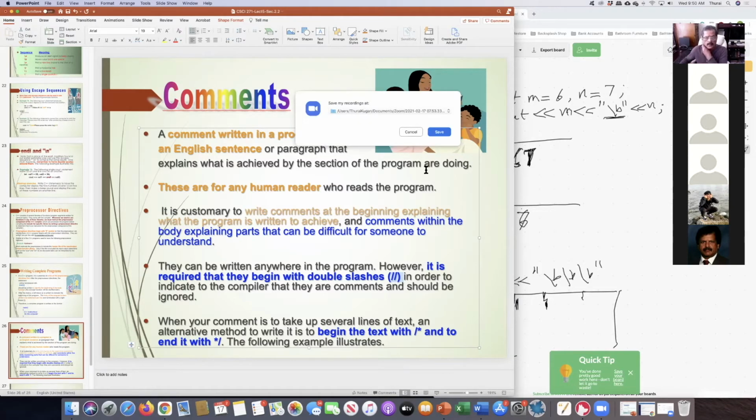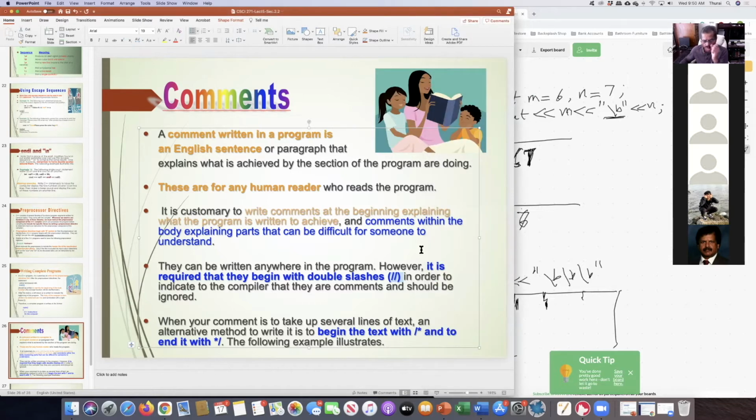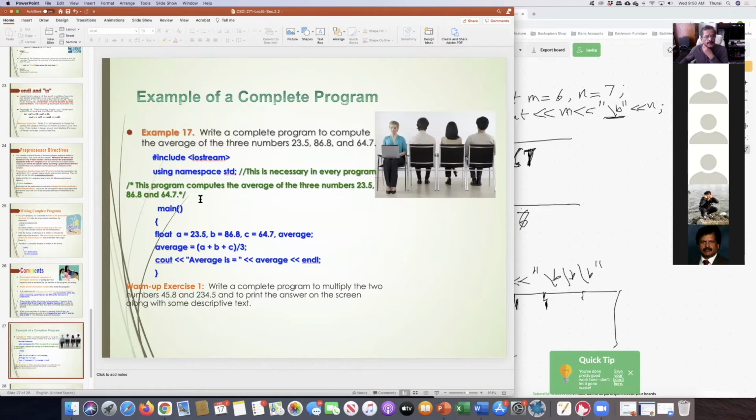Just begin with a //. The compiler will ignore anything that begins with //. Also, another way to write a comment, if there is more than one line of comment you need to write, is to begin with /* and then write any number of lines and then end it with */, and that whole paragraph will be ignored by the compiler, and it will be only for the human reader. So we're going to see some examples now. So here is a complete program.